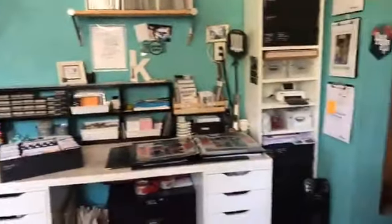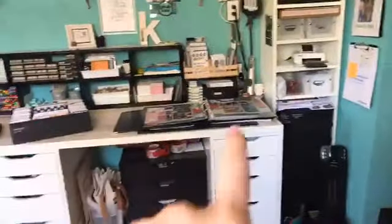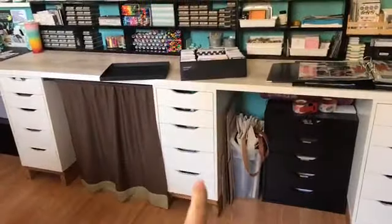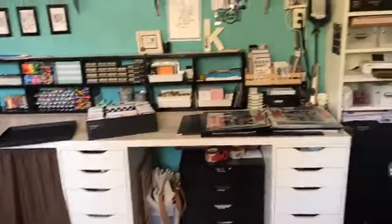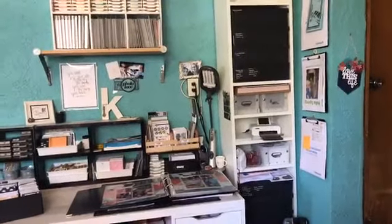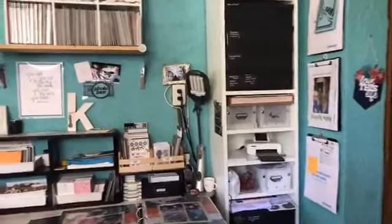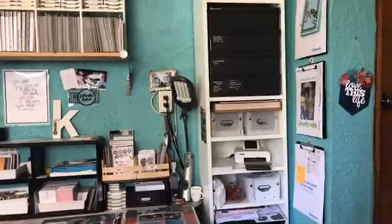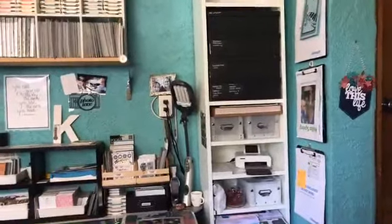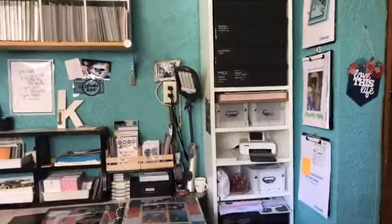But over here is all of my Project Life area. So all over here, my Project Life album is open here. And then this drawer here and this drawer here are all Project Life related stuff. So yesterday, you might have seen my post from last night. I went to Tuesday Mornings and I found an incredible deal with a bunch of Project Life stuff. So I bought some items, and then that forced me to do some organization of my Project Life product.